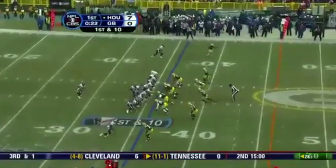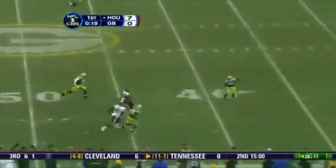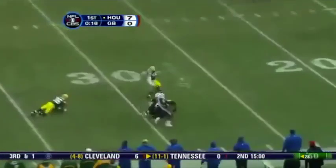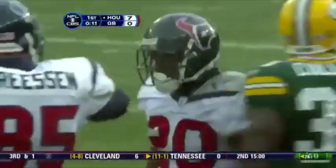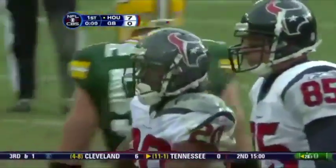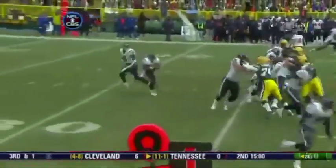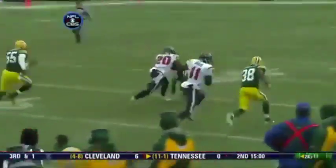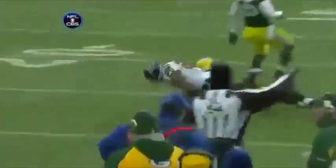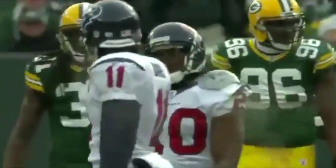Steve Slayton, the single setback. Here's Slayton running right this time. Slayton pops it. Slayton down the sideline, and he's tripped up inside the 30. Nick Collins with the saving tackle, but Slayton picks up 34 yards. So we talked to Gary Kubiak, and he said that Slayton's getting a little more comfortable with that one cut and go, and you saw it right there. That's what he did. They stretched the defense to the sideline. The back picks a spot, makes one cut, and gets what he can get. And that's the end of the first quarter.